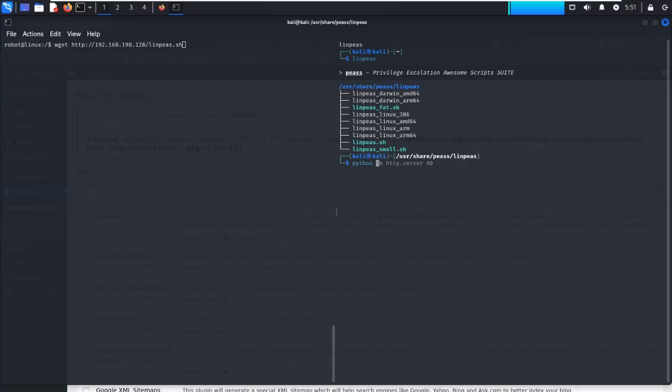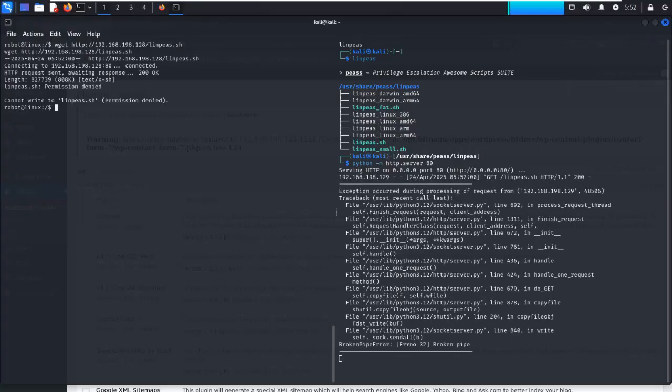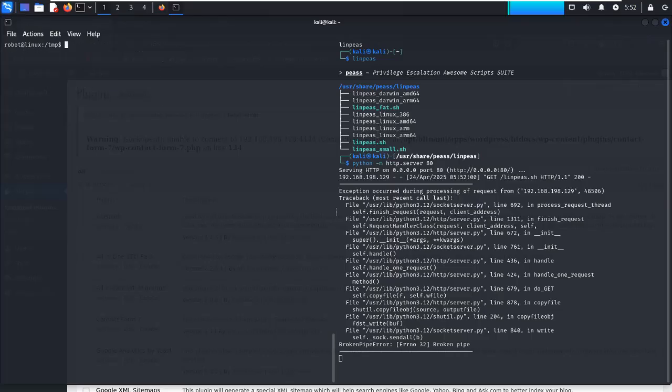So here I'm gonna start python -m http.server on port 80, and you're gonna see that we got a server running. There you go. And if I press, no, it's not gonna work in there. Okay, I went to cd to the temporary folder. I can't do that in the folder I was in, but in the temporary folder I can actually do that.